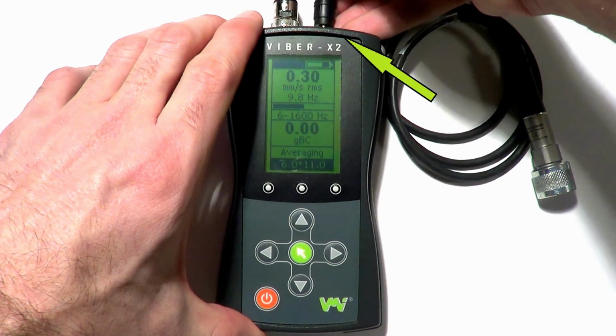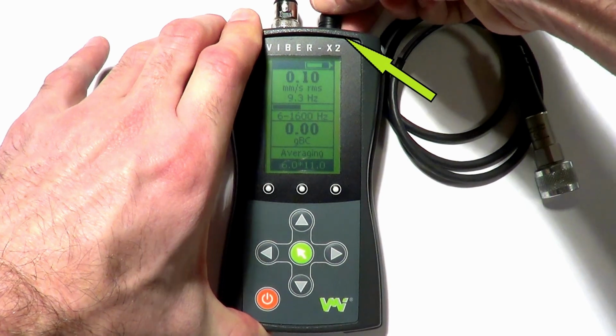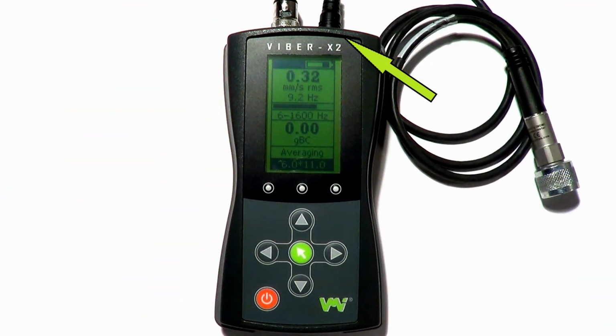To charge the battery, plug in the power cable provided with your Viber X2. Replacement of the embedded lithium battery should only be conducted by authorized VMI service centers.